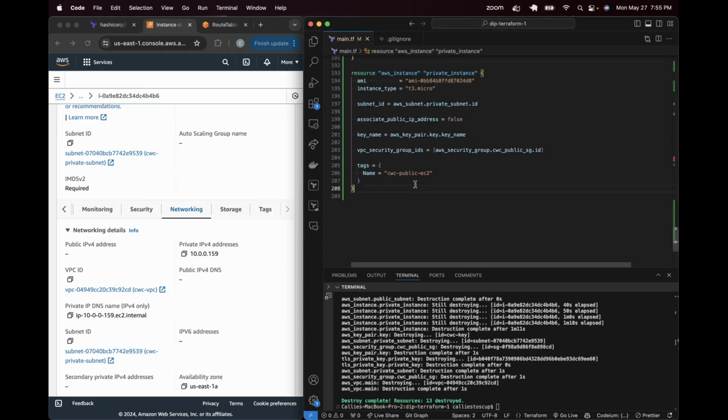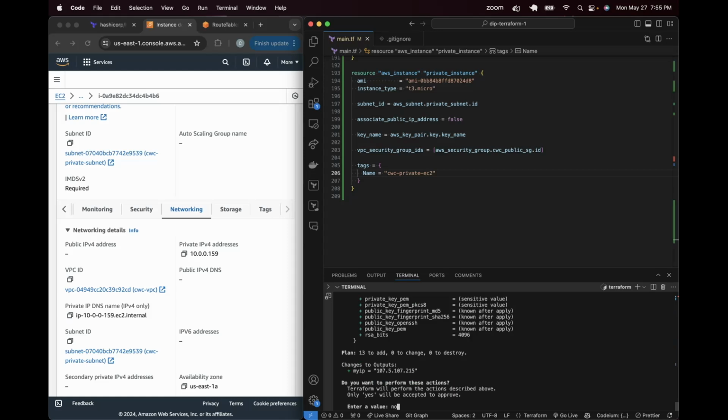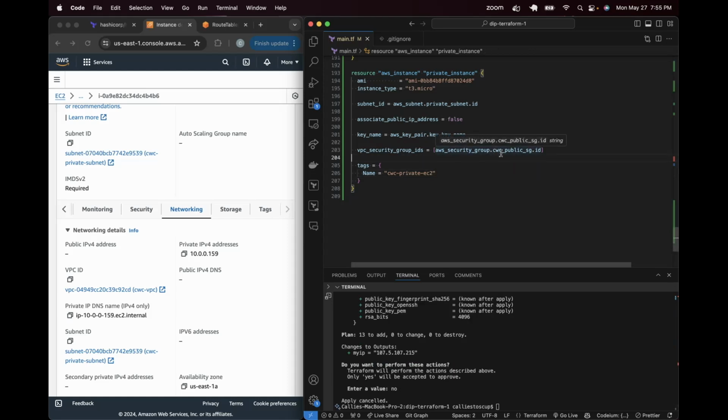And now I'm looking at it further and I see that my AWS instance that I'm saying is my private instance has a name saying coding with Kali public EC2, which makes me curious if that is the issue. When you have an issue and you're like, the computer's wrong, the computer's probably not wrong. It's probably you. All right, so I'm going to run Terraform apply, and then I'm going to say no, because you can see I also have another typo where I said I want the public security group and I actually want the private security group.